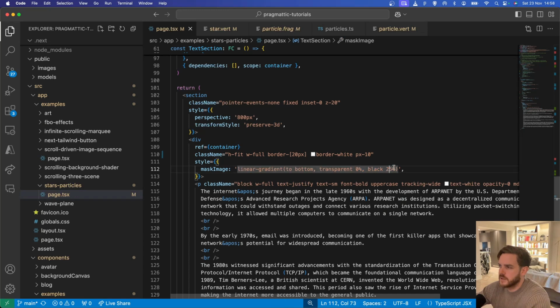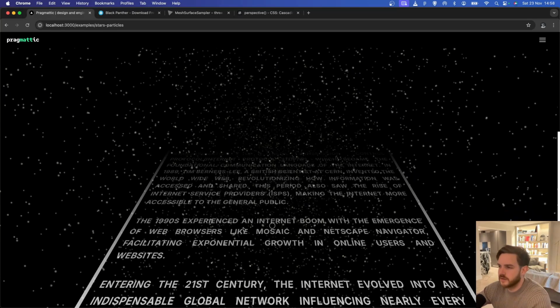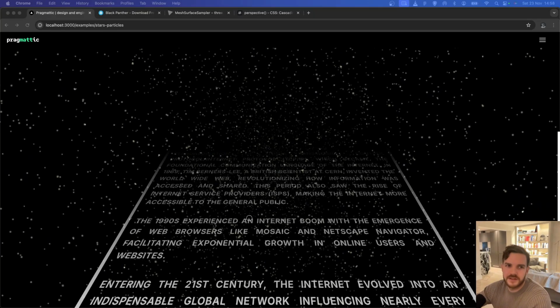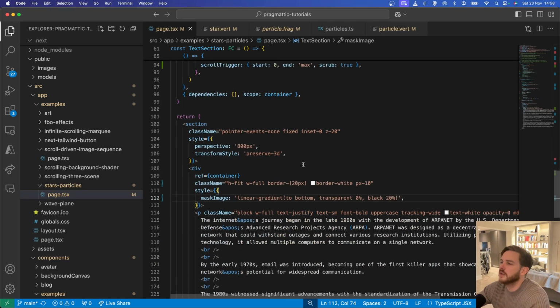Which we can change if we want it to fade out more. We could increase that, but then you don't really get to see much of the text. I think 20-25% works quite nicely. Take the border off of this.